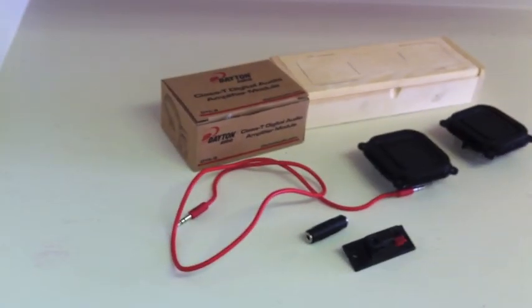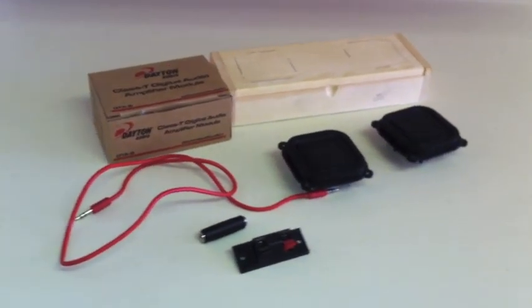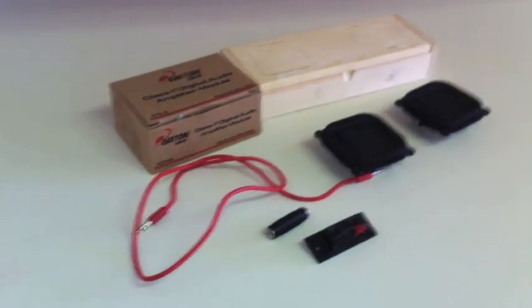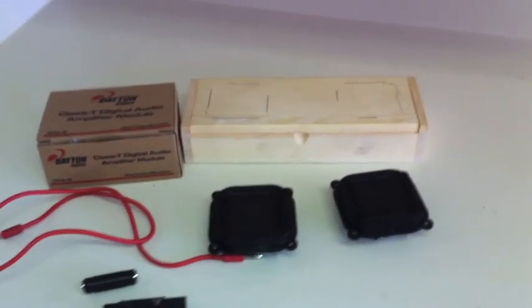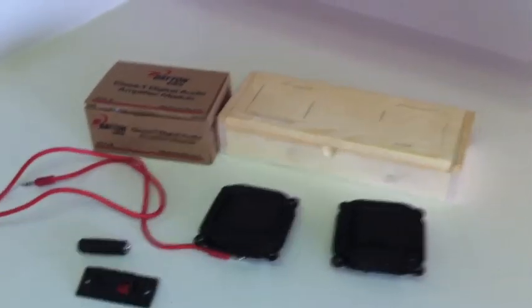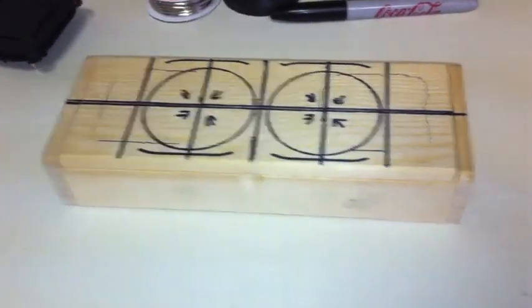And this is 30 watts of power. Those other ones don't have nearly that much power. Anyway, here's all the parts I got put together now. I'll show some videos of how to put them together. Alrighty, later. Hey everybody, here's the second stage of my project.